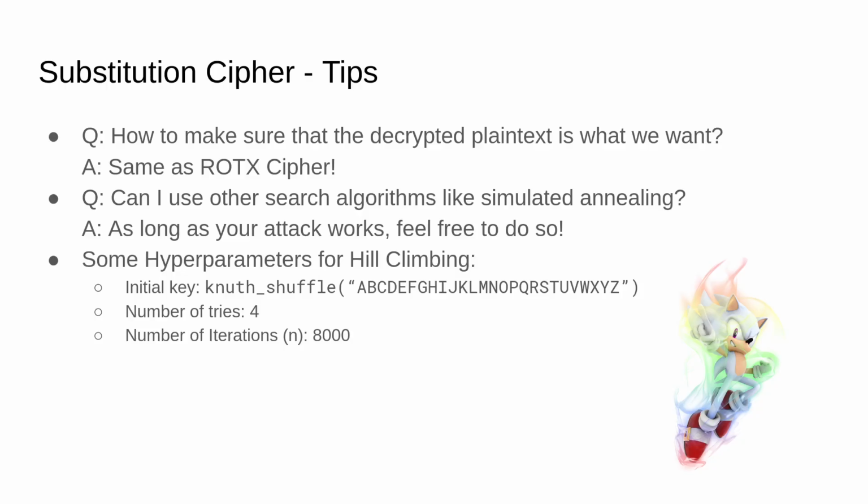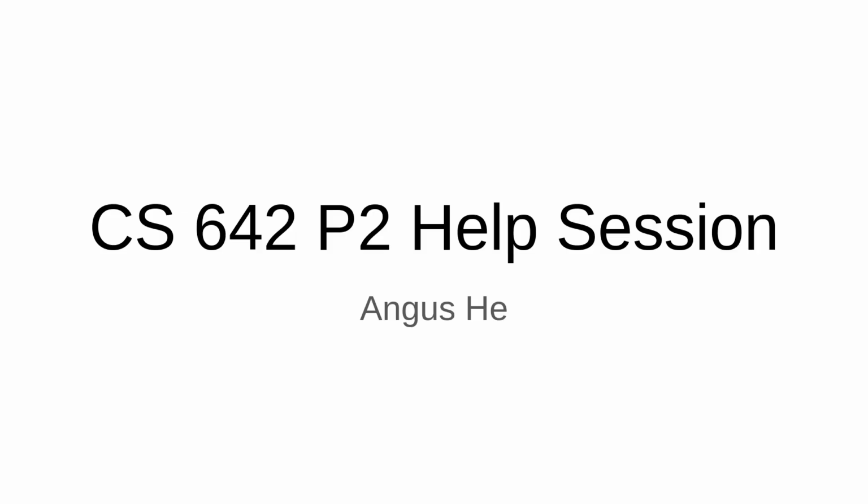Another question is how do you measure whether your text is English-ish enough? I've already covered this in the RTX cipher and the fine cipher. Basically, just use the same log likelihood sum for your score, and that should be good enough. Also feel free to use other algorithms like simulated annealing as your solution. It's sort of overkill for this homework, but if you want to do that, feel free to do so. And yeah, that's all I want to say about substitution cipher.